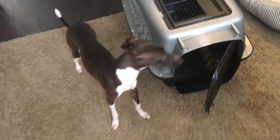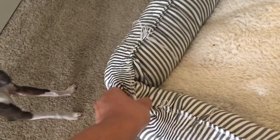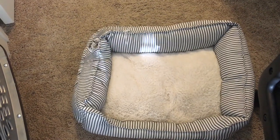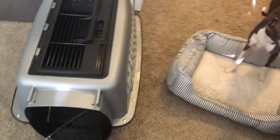Okay, so here's where he sleeps. I don't have his blanket in there right now because I'm washing it. And then this is his bed that I told you guys in my last video I had him in. I put this up here at night on top of him so it's closed at the top. But he was a bad boy and chewed this. I need to sew it. He's only allowed on this thing when I'm in the room and I can supervise him and make sure he's not chewing anything, as he's chewing on something. I don't know what. He's always smacking. So yeah, this is where he sleeps in our room, totally different.